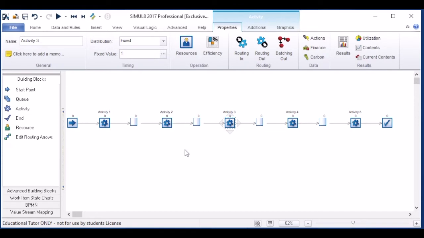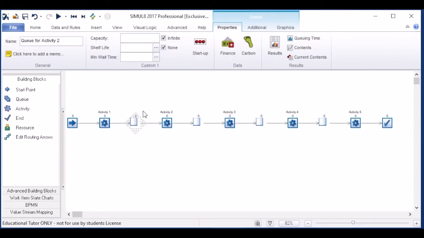Now, next thing to do is set up the buffer parameters. Instead of infinite capacity, let's use capacity of the buffer equal to 5 parts. Since the cycle time of each machine is 1 minute, average downtime is 5 minutes, so during one downtime on average, a machine can produce 5 parts.